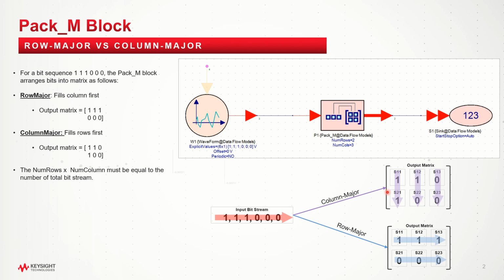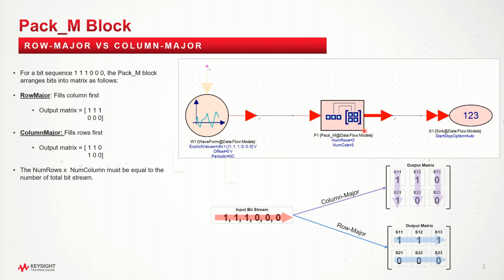The first block I'll be talking about is the pack block, and you can see the block right here. This is for a bit sequence 111000 that is being fed through this block, as you can see in this example. You can see it's taking it as the input to this pack block. However, the input can be anything. We're just using this as an example. And there are 2 options you can select for the pack block to set the format in which the data is being presented at the output.